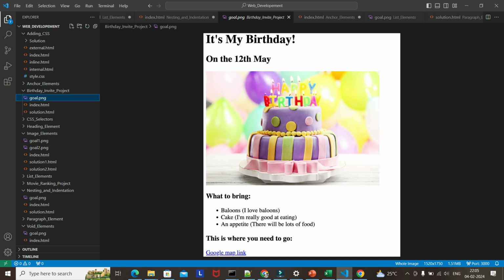Then we need to display the birthday cake image, and then the unordered list. Using an anchor tag, we need to define the Google Map link also, for wherever the birthday party is happening.